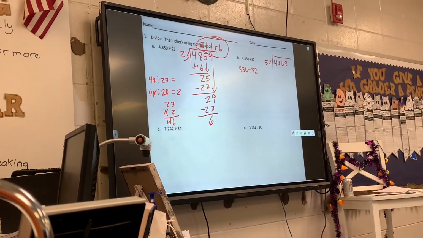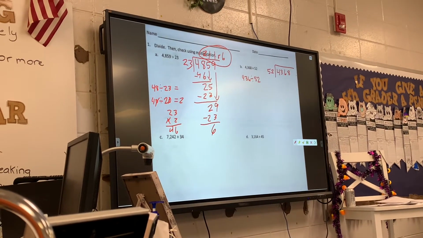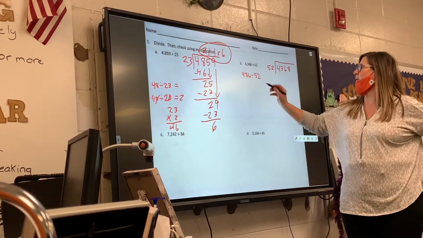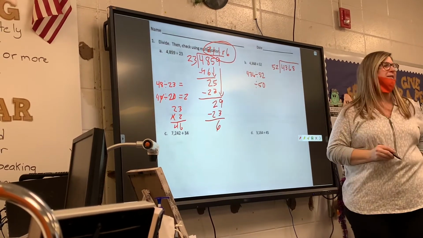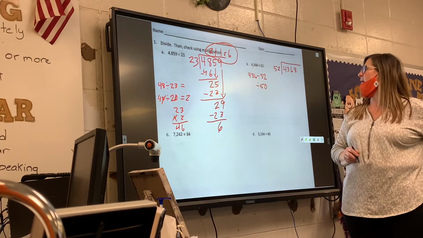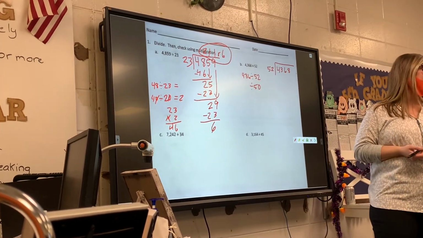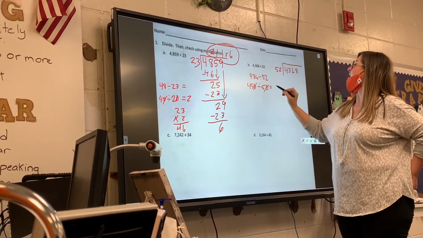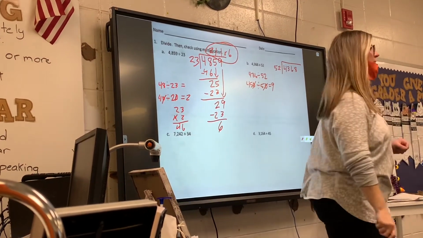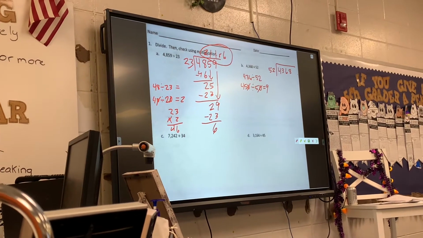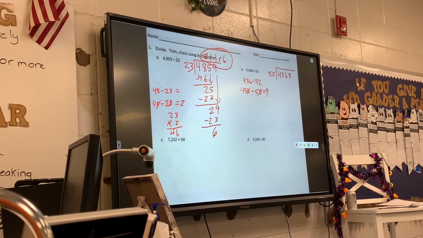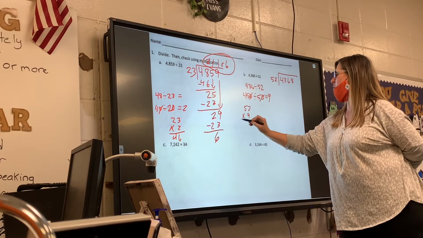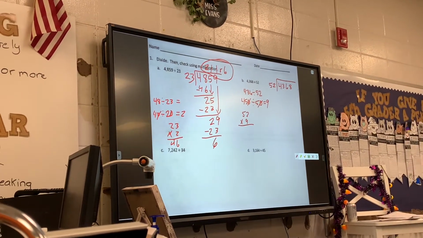And now that I've got my new problem, I'm at a step to what? Estimate, okay? Always round my divisor first. 52 and 436. I could do 450 or I could do 400. Either one. What y'all want to do? 450? Okay, let's try 450. 9. Okay, so that means I'm going to try what? 52 times 9 and see if it's close to what? 436. Good, Elijah. Good. So I'm going to do 52 times 9. Did it work? And see if it's close to 436.